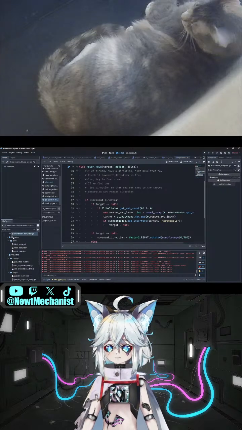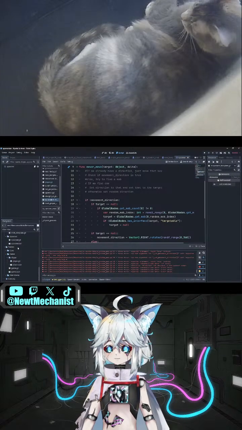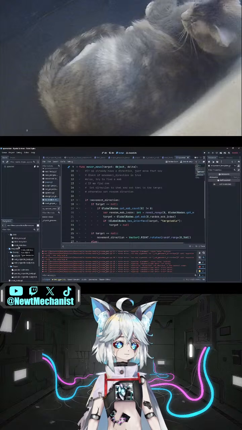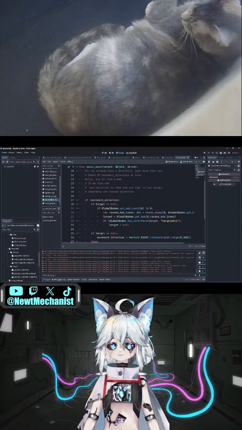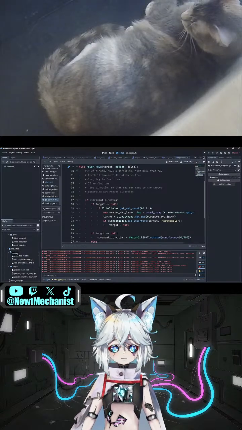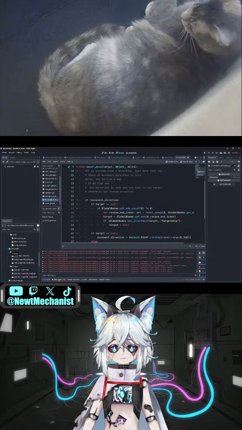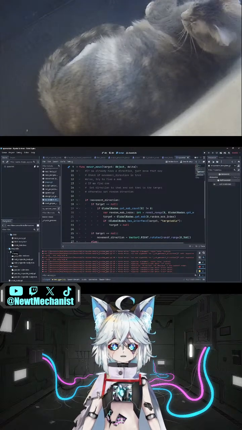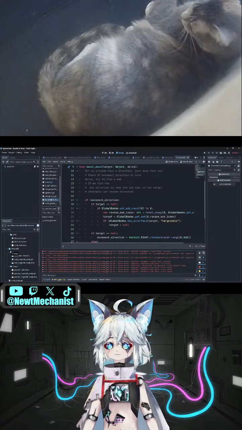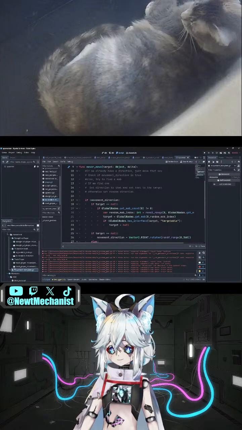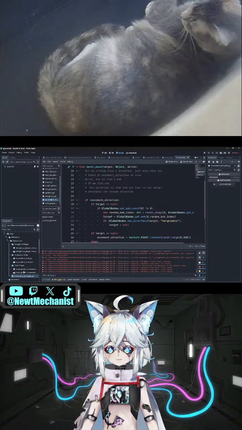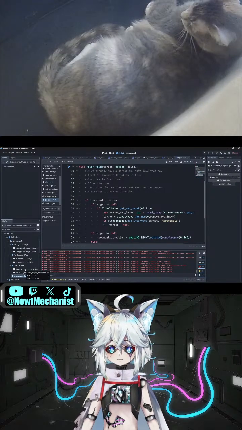So now we need... Again, what we're doing is we're rewriting the way that things move in the game. Things not controlled by the player. So we also need to hit some of these other things.